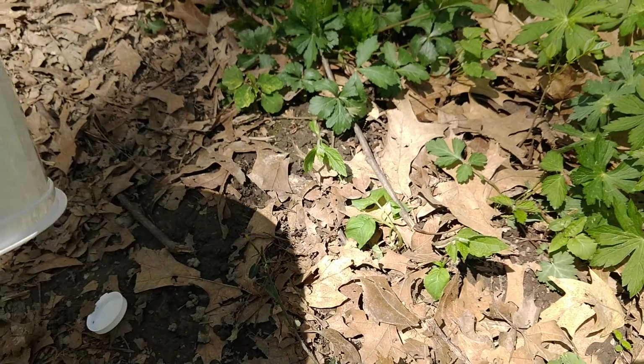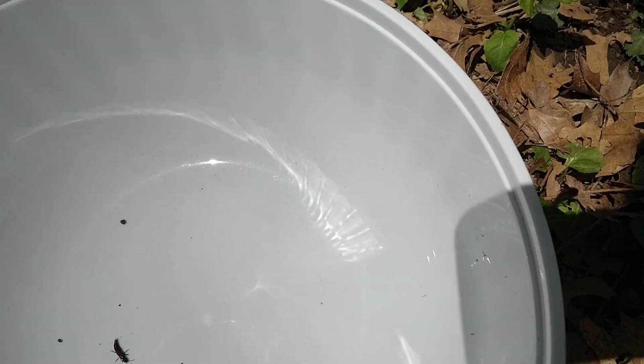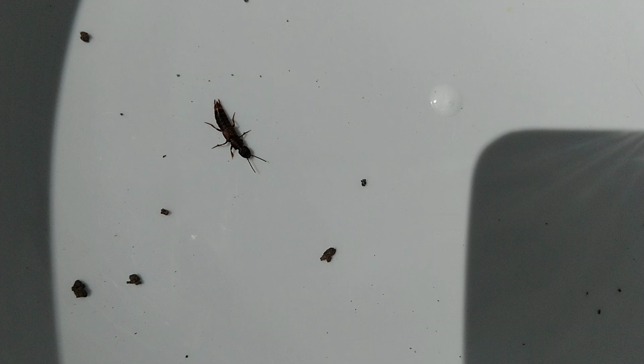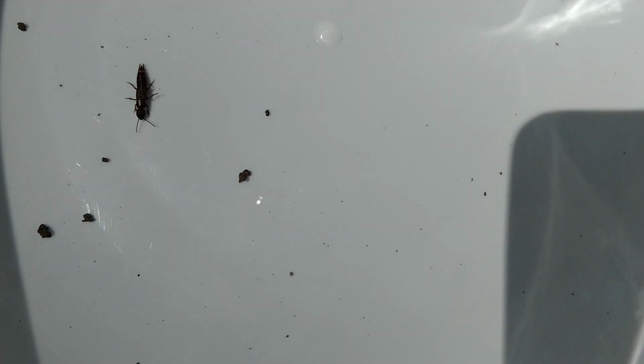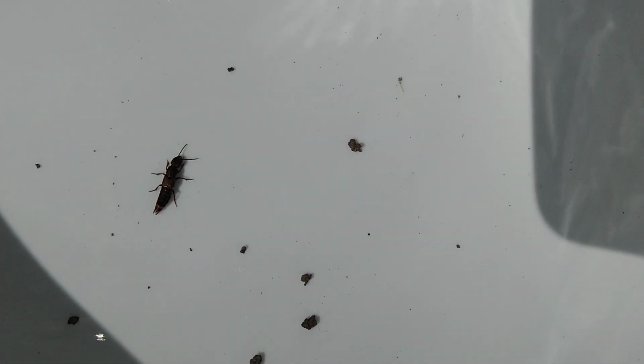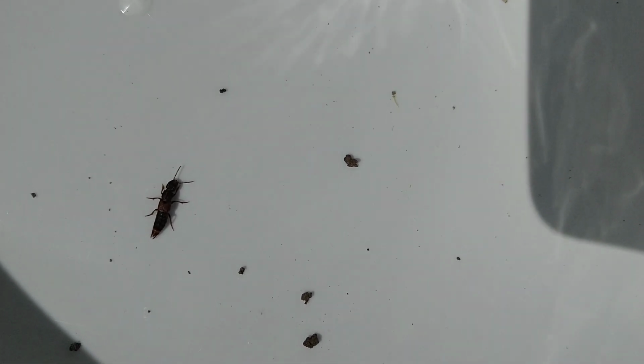So before we move on from here, there is one more bug that I wanted to show you. This is a grown-up beetle. It's called a Rove Beetle. Let's see if we can take a look at the Rove Beetle. Now, let me emphasize that this is not the grown-up version of the beetle grubs that I was just showing you. This is a Rove Beetle, and that's R-O-V-E, if you've never heard of one before. Rove beetles are predators. They are like the centipede of the insect world, and they're one of many, many different kinds of predatory beetles that you could find in a habitat like this. Others being ground beetles, ladybugs, which are also beetles, are predators, just in a different kind of habitat.